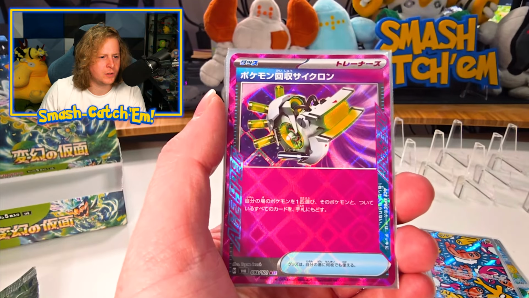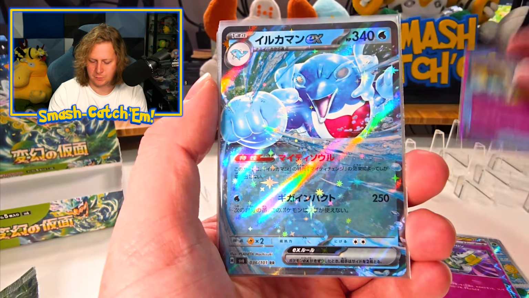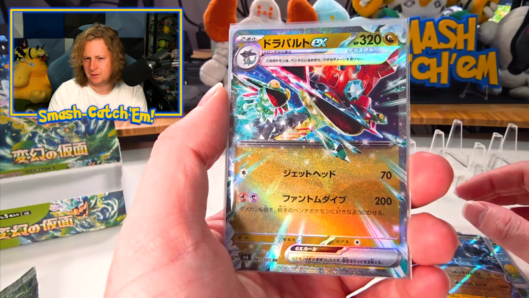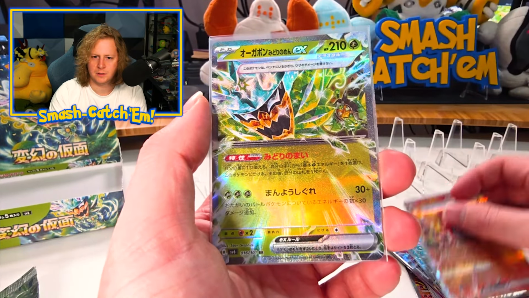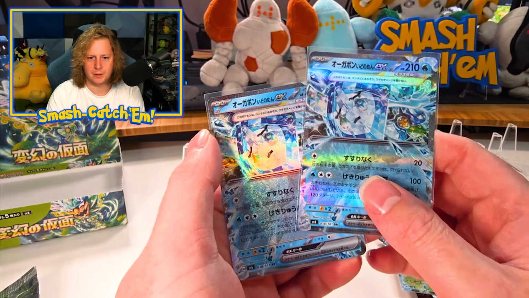It is called Scoop Up Cyclone. We have Secret Box. Both Ace Specs. We've got a Palafin EX. Blissey EX. Luxray EX. Dragapult EX, times two. Hearthflame Mask Ogerpon. Teal Mask Ogerpon. And a Wellspring Mask Ogerpon times two.